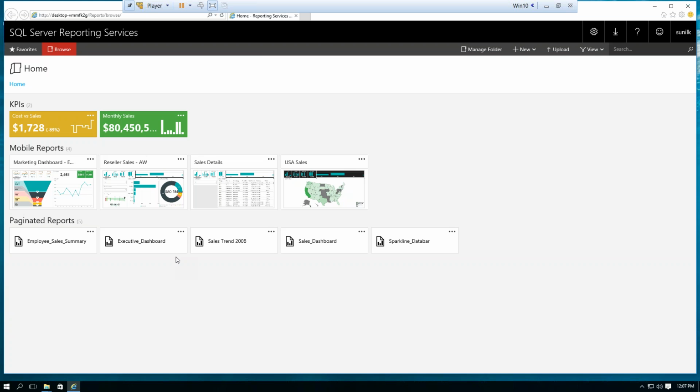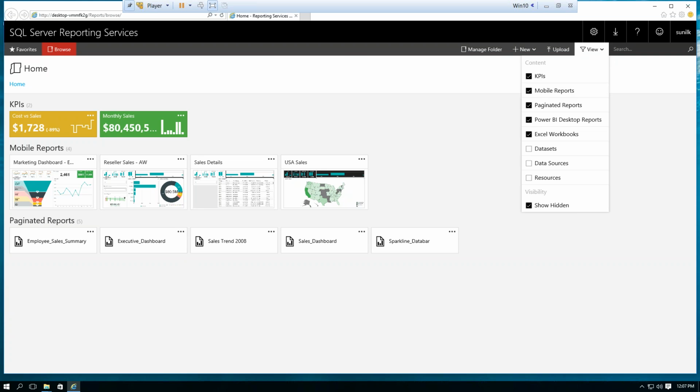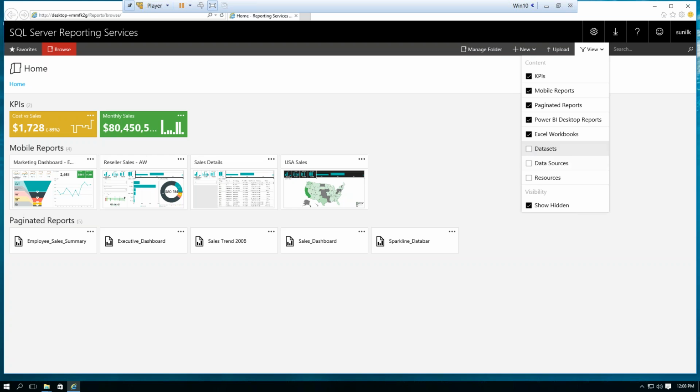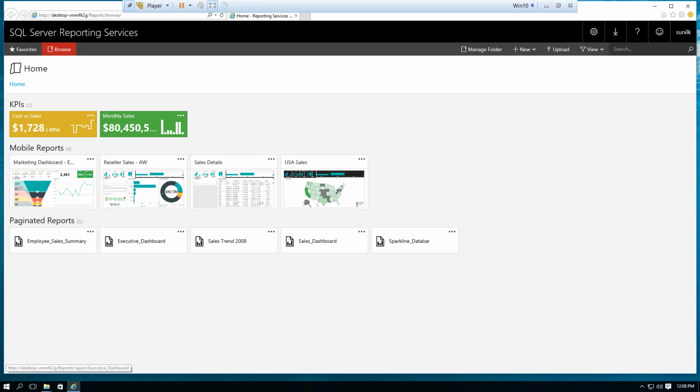What I mean is the way it works today, and these are the new ones. And just so quickly I'll show you, these are the things you can display. So if I turn on the data sources, obviously data sources show up here, and if I show data sets, they show up. And I'm just going to remove them from the clutter of the screens.